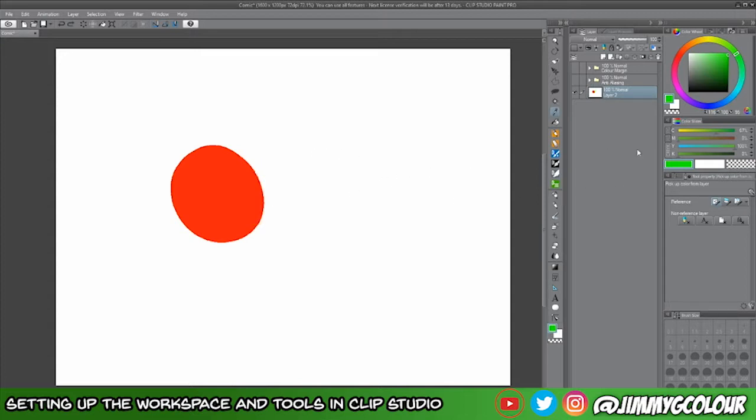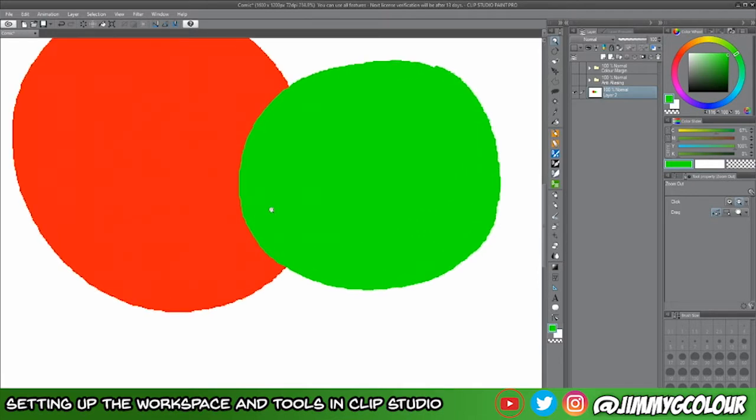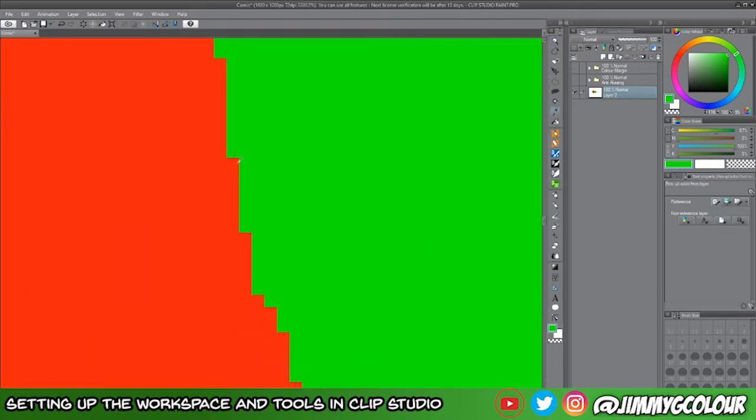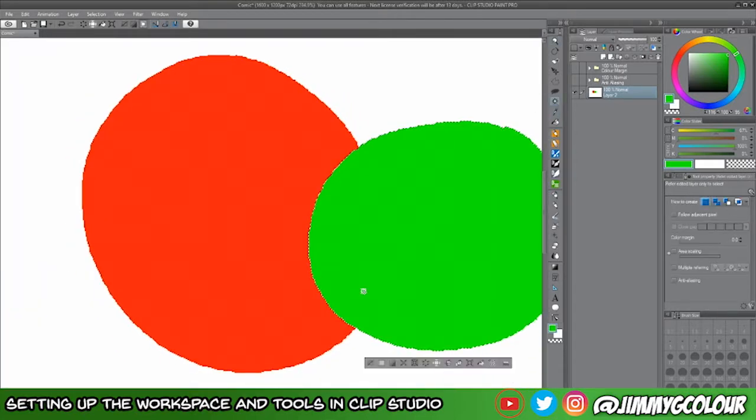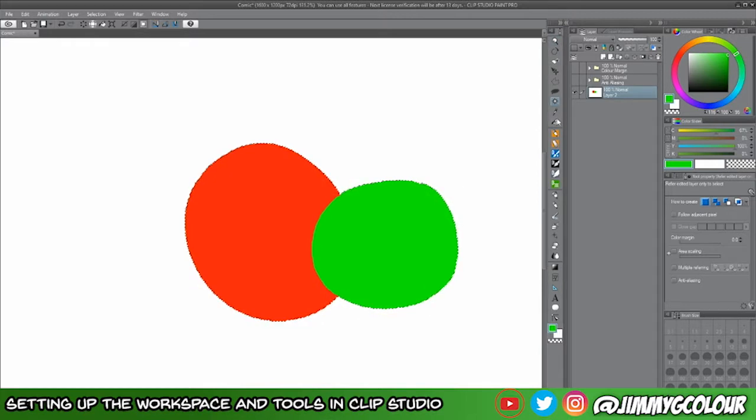So if we undo that, go back to our lasso fill tool, turn the opacity up to 100%, you'll see as we draw through here, pick up this green, that's our original 65, 0, 100, 0. If we then go to the area where it overlaps with the red, it's exactly the same. And because the anti-aliasing on it is off, we have this nice hard edge between the two colours, so that we can go to the wand, pick up the green, pick up the red, pick up just the white. Fantastic. So lasso fill, auto select, and then we have the selection tools.